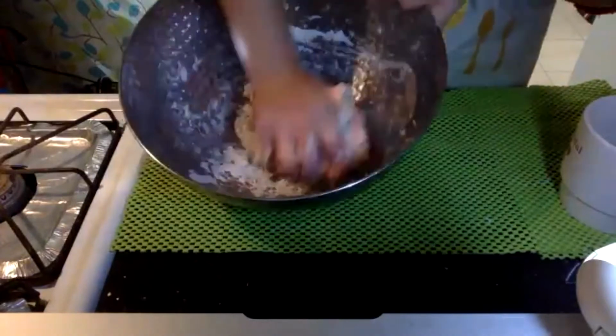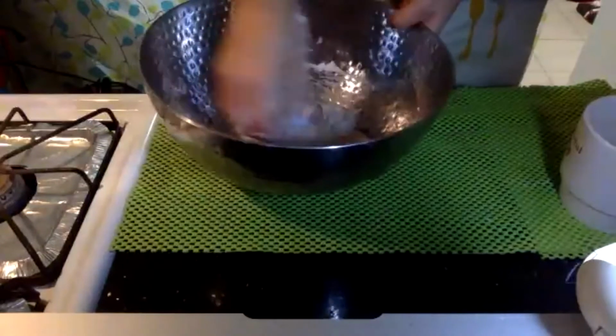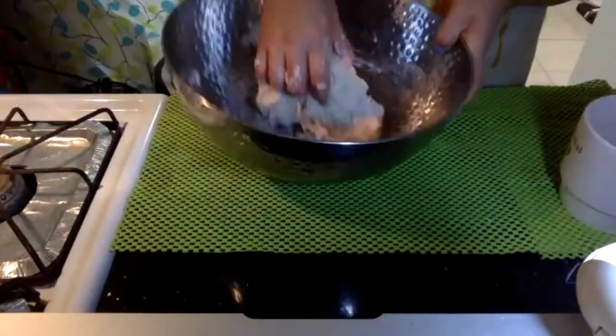When your dough is basically together as one bigger chunk, you want to keep kneading it to make it dry outside, and also make sure that the flour and the water are mixing well.